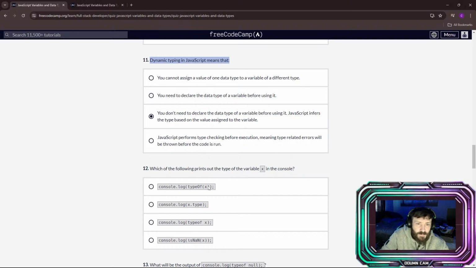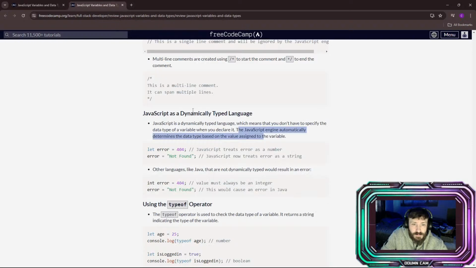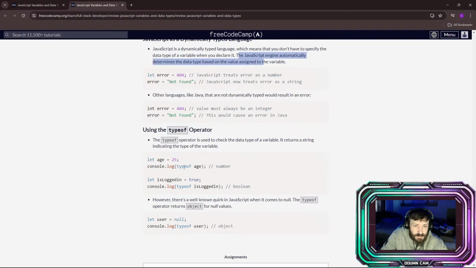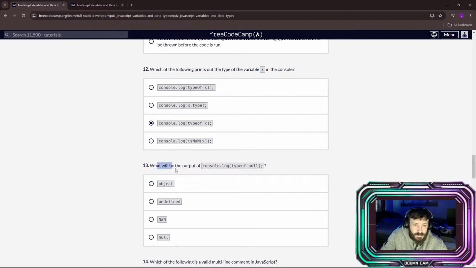Okay. Boom. Which of the following prints out the type of the variable x in the console? The typeof x, right? I believe typeof, right? Typeof, yeah. What will be the output of console.log typeof null?